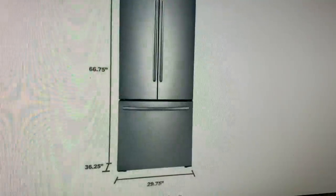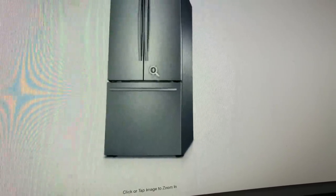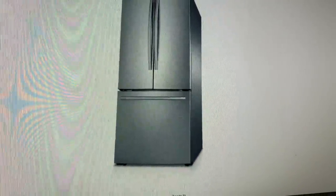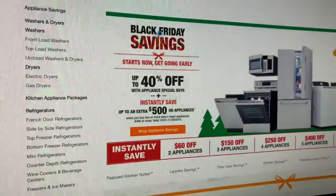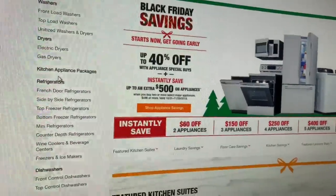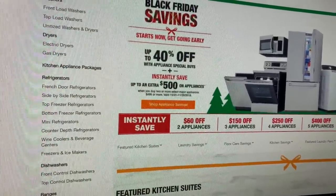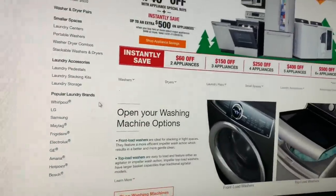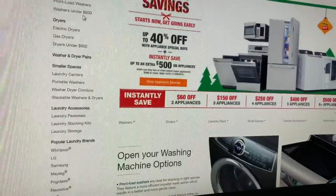When I do my inspection of the house tomorrow, I'm going to check the dimensions of the refrigerator that's already there, probably have it bleached and cleaned out, then put it in the basement. As for Home Depot's appliances, the BJ's ones were actually slightly more expensive — about $100 more. But they have washer-dryer sets, so they try to sell you both at the same time. They have washers and dryers under $600.